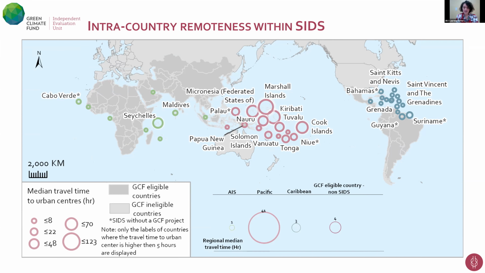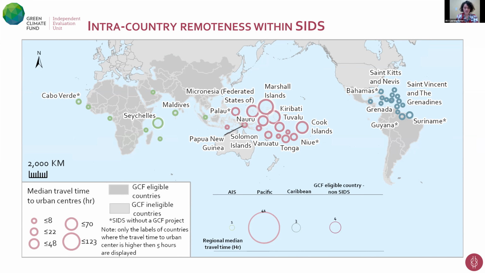Transaction cost is defined as an amount paid in order to buy or sell something in addition to the price of the thing itself. There are also factors such as population size to comprehensively measure transaction cost. However, in our evaluation, we have limited the analysis to only look at travel time to the most accessible urban center as a main proxy.